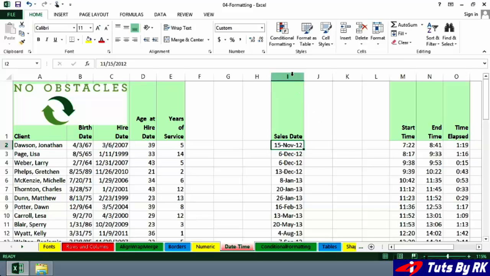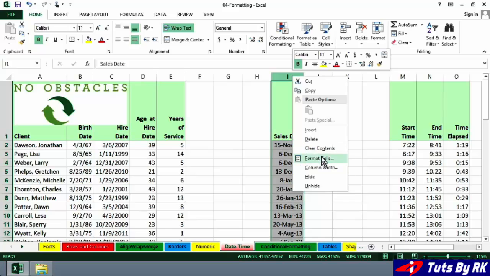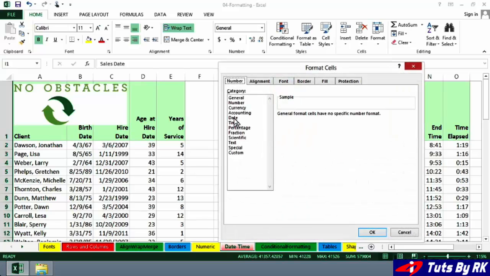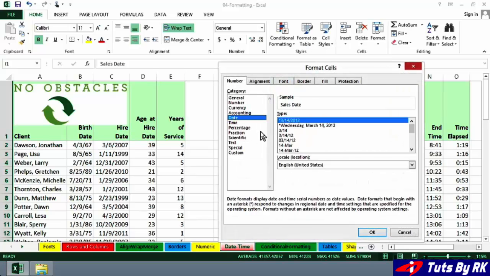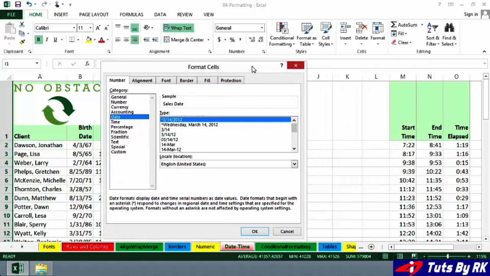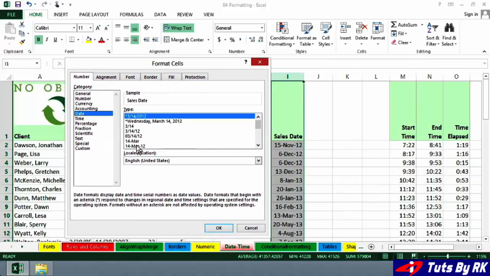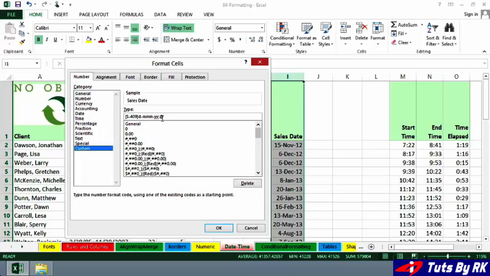And if we were to right-click column I and go right into Format Cells again, we could begin by going to the date format here and choosing the one that we already see. In other words, this choice right here. And from that point, then jumping over into the category called Custom. Now, when we do this, we'll see some other symbols out here. We'll ignore those for the moment. Let's just simply focus on the display that says D-MMM-YY.